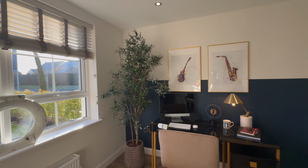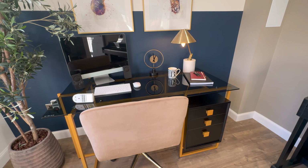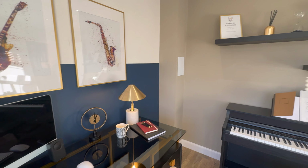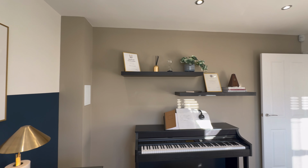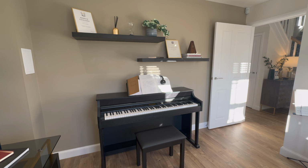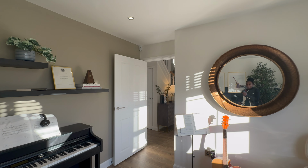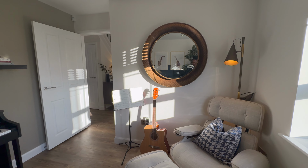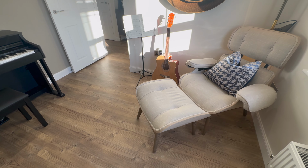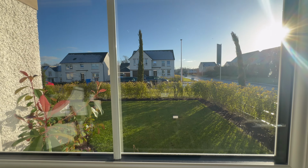And the way they've got this music room, you can even have your productions down here in this desk. And they've got a big enough window that lets in a lot of light. And the way the house is facing, it's front facing, towards the sun, so you get plenty of light in this room. And I actually like the way they've designed this room. And again, they've got the wood flooring coming into here as well. So pretty much downstairs will be fairly easy to clean. Yeah, I like that they've got this chair here. You can sit down, play your guitar, review your life, or you can just look out the window and enjoy the scenery.